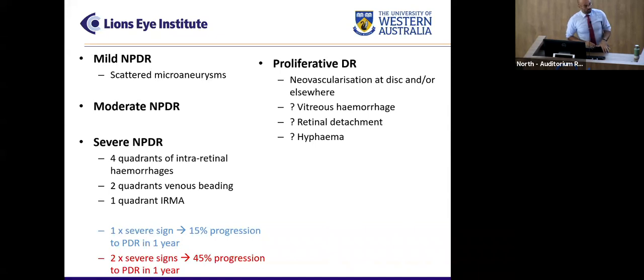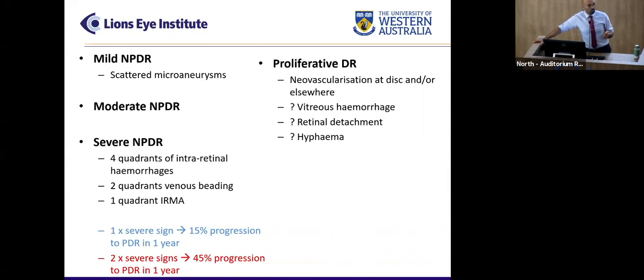Once you've got neovascularization, those new vessels tend to bleed. This is the problem with neovascularization. The vessels tend to be incompetent. Sooner or later, they cause what's called a vitreous hemorrhage. So that's a bleed into the vitreous jelly, the jelly at the back of the eye. So a person rapidly loses vision in one eye because they've had a bleed into the vitreous.